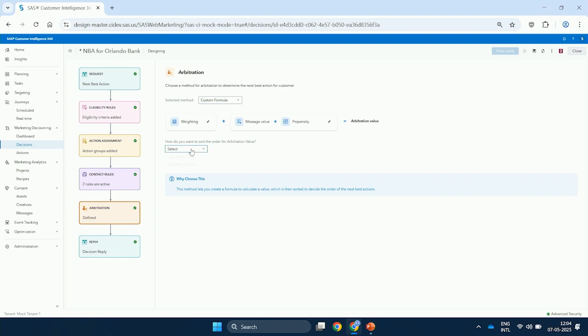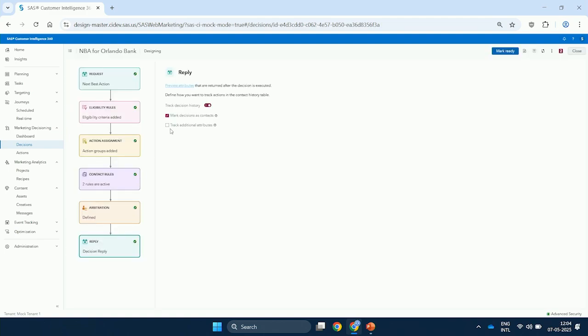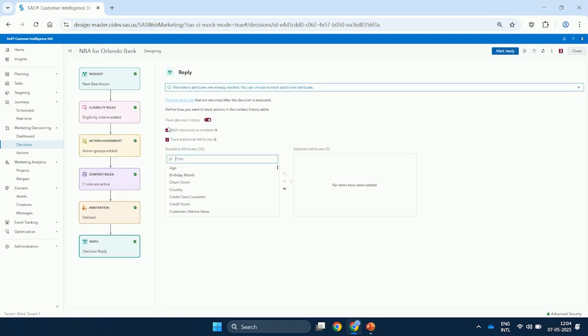And one of the last nodes is about the reply. Okay, and I want to sort this arbitration from being the highest to the lowest in the order of the importance. In the reply node, I want to track certain additional attributes. Which geography is generating more traffic for me? What gender is working better for this particular segment? So I can bring all the attributes, whatever I want, that are available in the system. But for this demo, I am really interested in seeing what geographies are working better. And let's also include the gender. And these use cases can be mapped for retail, telecom, banking.